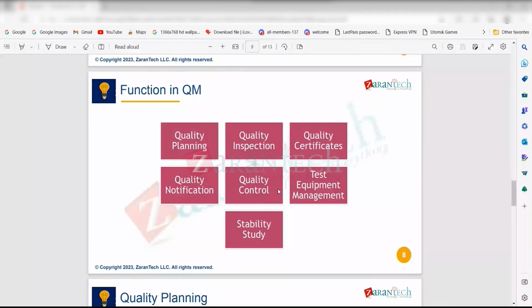If you want to see what the trend is for this particular material, how many rejections happened, how many acceptance inspections happened, and from the vendor how many rejections and acceptances happened, how much quantity of material is rejected, this kind of analytical reports you can see in the quality control function. And the quality cost also comes under quality control.